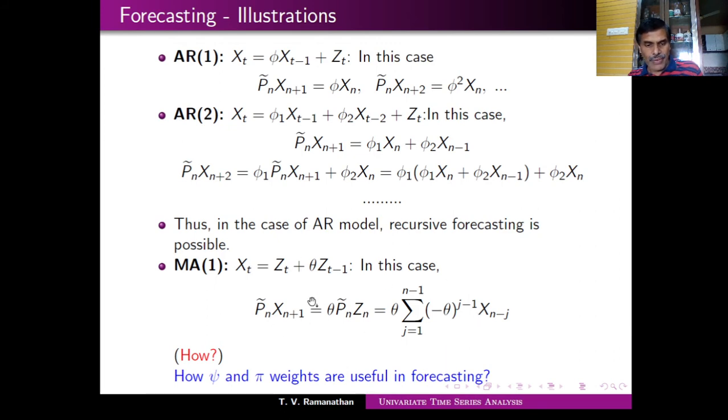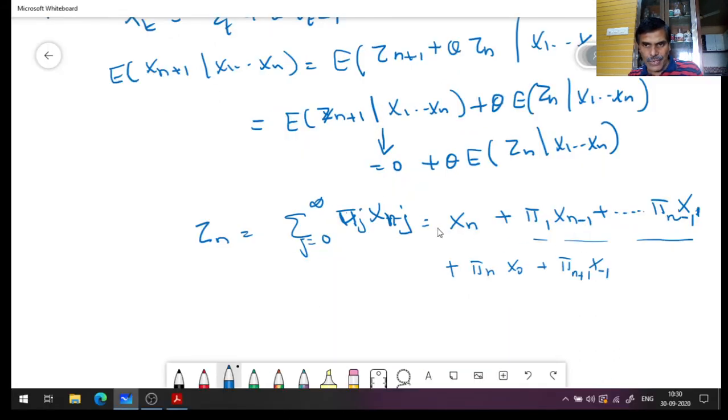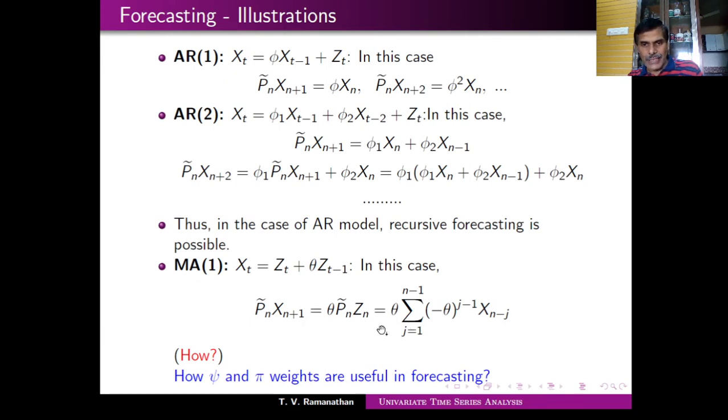Actually, in the case of moving average, I did not use the moving average idea over here. But you can actually see what happens to these pi j's in the case of moving average, because what I have written is a general one, but when you actually go for a moving average, these pi j's will turn out to be theta into minus theta to the power of j minus 1 times xn minus j. So basically what you have is the best linear forecast. So a forecast always has to be in terms of whatever you observe. You cannot write it in terms of z or something else. So a forecast has to be based on what you observe.